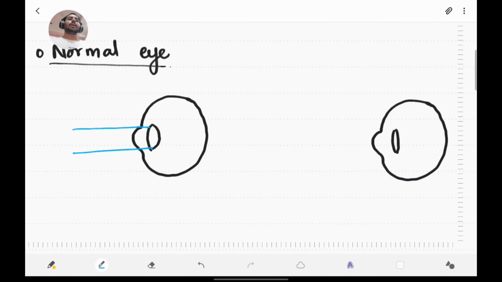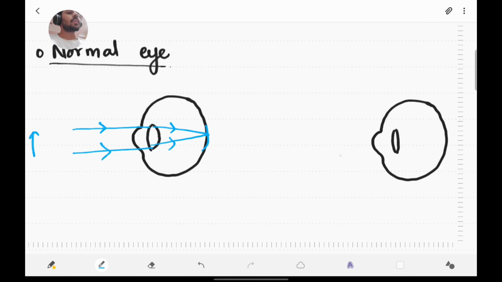Now, what happens in a normal eye? When parallel rays of light from a faraway object fall on your eye, they get focused onto your retina. This is for your simple understanding. Actually, the image formed is inverted because it gets inverted at the nodal point. That's not an issue, but for the sake of simplicity, I'm showing it like this, right? So in a normal eye, which has the ability to converge those rays of light properly, rays from a very long distance, let's say they are parallel to each other, are converged at your retina appropriately, right? Image is formed at your retina.